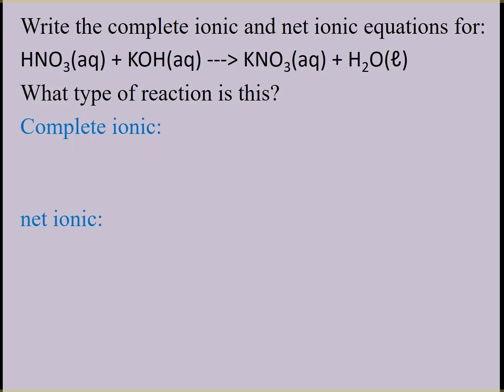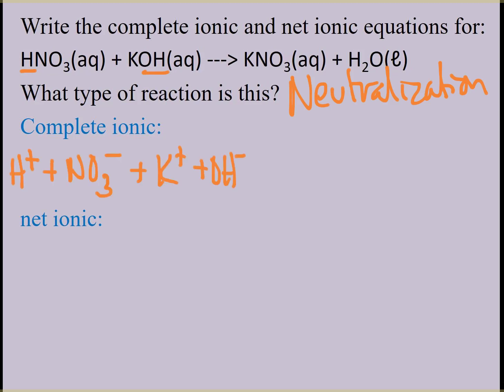So let's look at this reaction. First of all, what type of reaction is this? Well, it starts with an H and this has an OH. So this is a neutralization reaction, or an acid-base reaction. In the complete ionic equation, OH minus is a polyatomic ion. Notice that I keep the liquid together, so don't split up your solids, liquids, and gases.